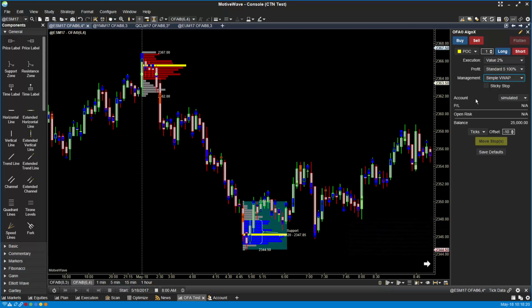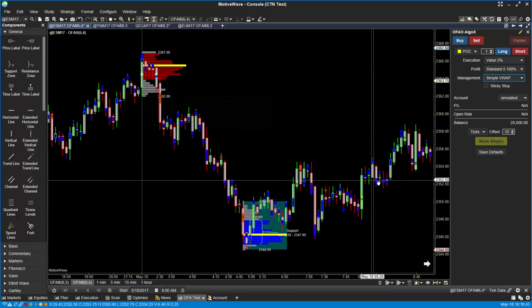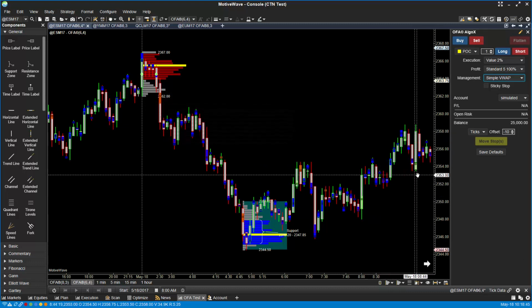A very good example is how I trade the U.S. equity open at 8:30 in the morning. If I'm specifically trading a value-based strategy for a breakout at the 8:30 open, that's 8:30 Central, so the U.S. equity open, I will generally expect that the market is going to move quickly in one direction and then turn around. You can kind of see it here. This is the 8:30 open. We jump up and we turn right back.